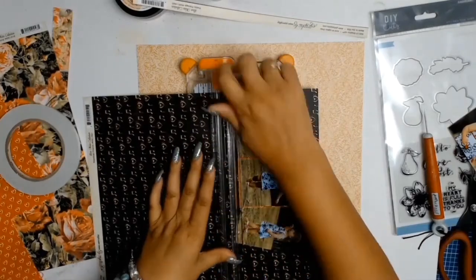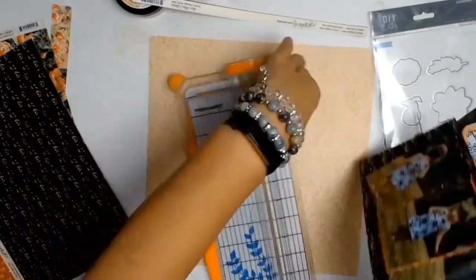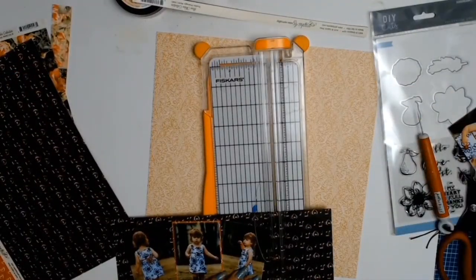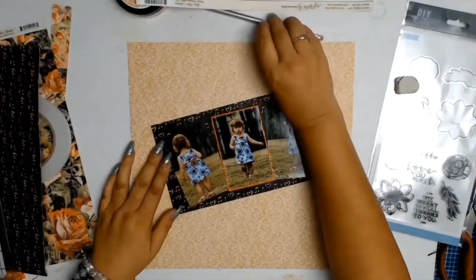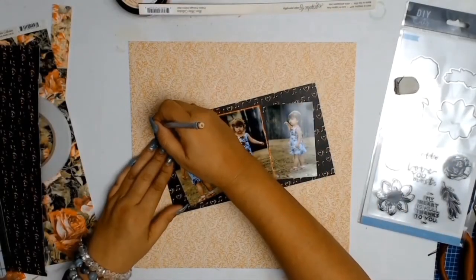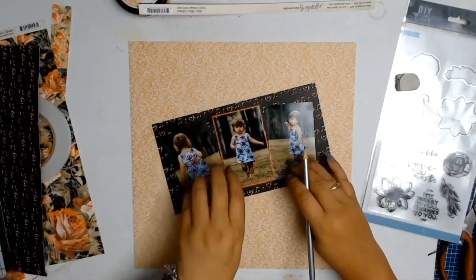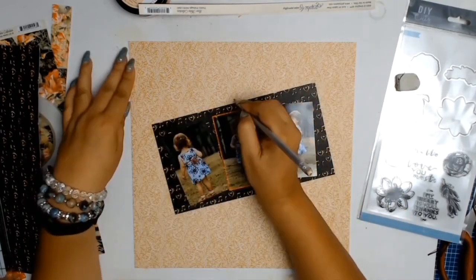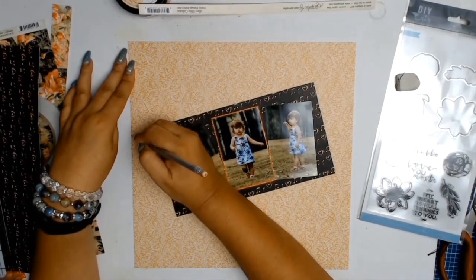Drawing inspiration from the dress she is wearing, I then picked this other paper, and this one's called Standing Ovation, and it's got these lovely musical notes and love hearts on it as well. And I absolutely loved it, and I love the contrast with the background paper and the dress that she's wearing. Really, a lot of the inspiration as I was picking my papers came from her dress.